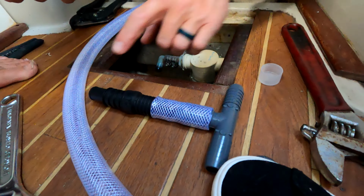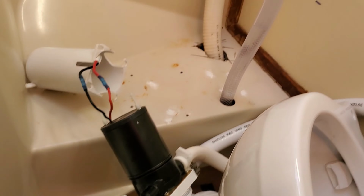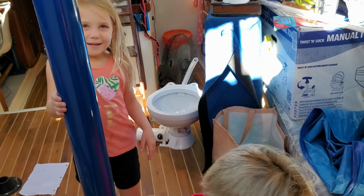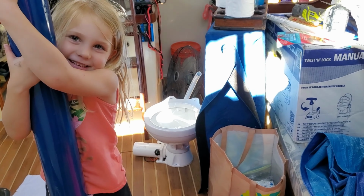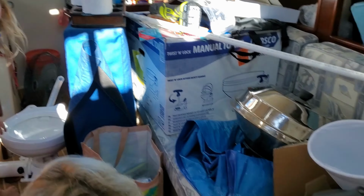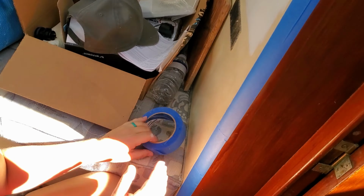So here is some of the new plumbing that feeds water into the heads, and here is our new electric forward head getting ready to go in. Why is there a toilet in the middle of the boat? Don't pee in it. Hello. Hello. How you doing, Mama Clayton? Taping off so we don't paint on the pretty colored woods. The rest of it can be painted.